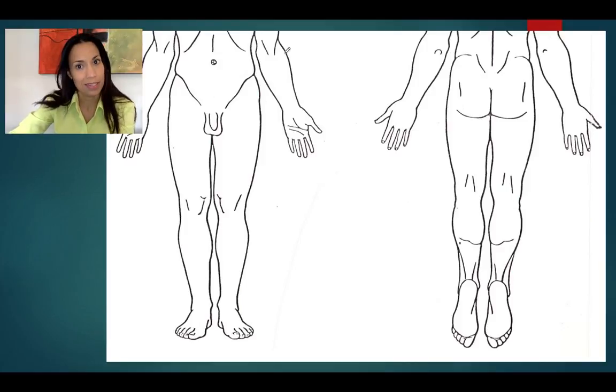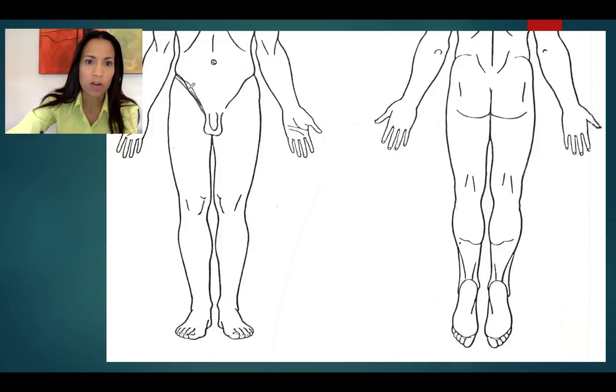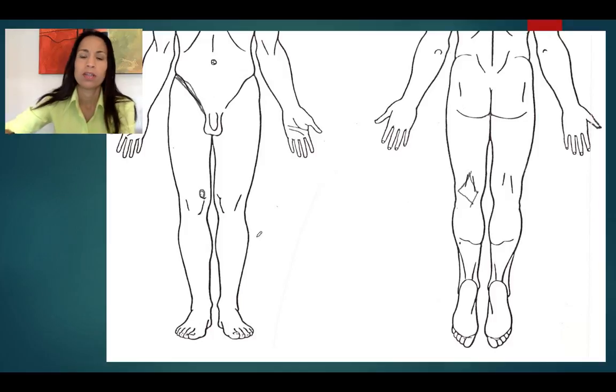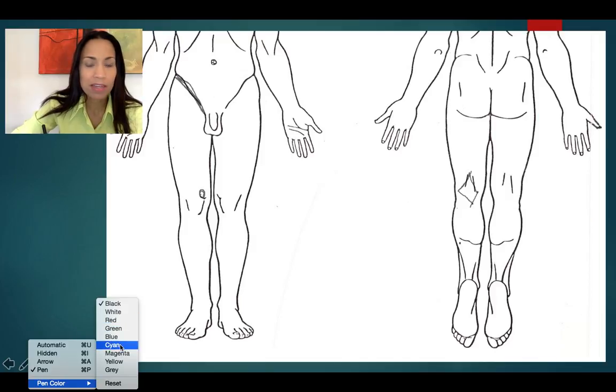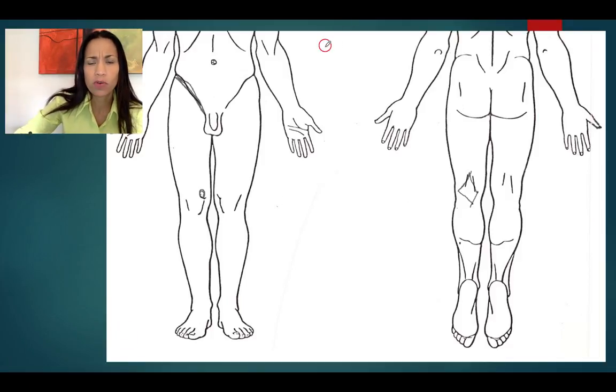Last but not least, the veins draining the lower limb. So let's remember, here is our inguinal ligament. Here we have our popliteal fossa, and about here we have the adductor hiatus. That's it. Okay, just like when we were describing the veins on, what was the color? Blue, I guess, that we were describing, yes, right?